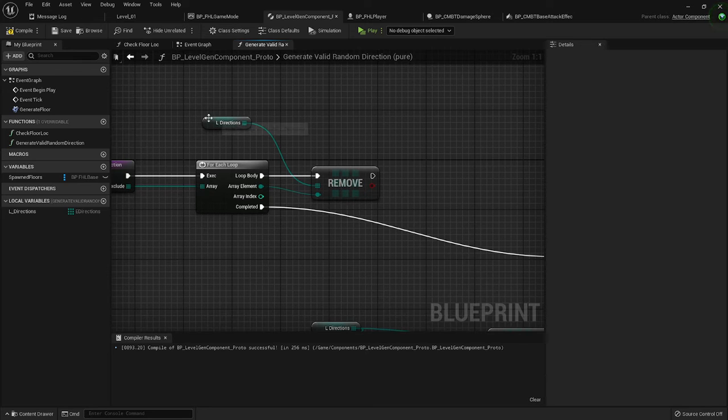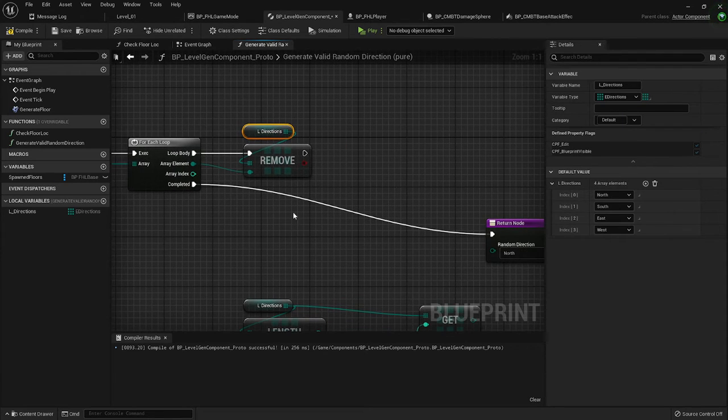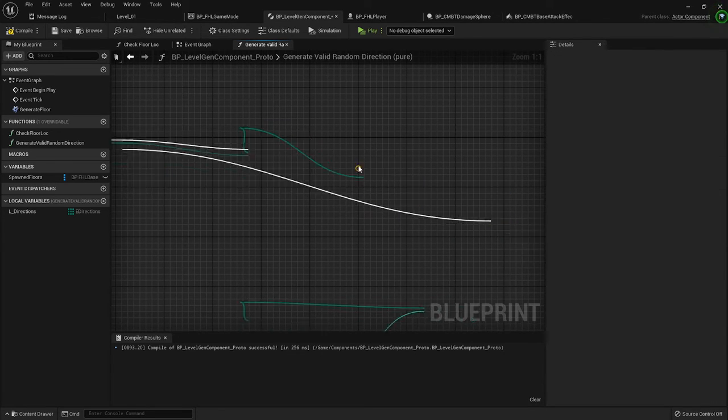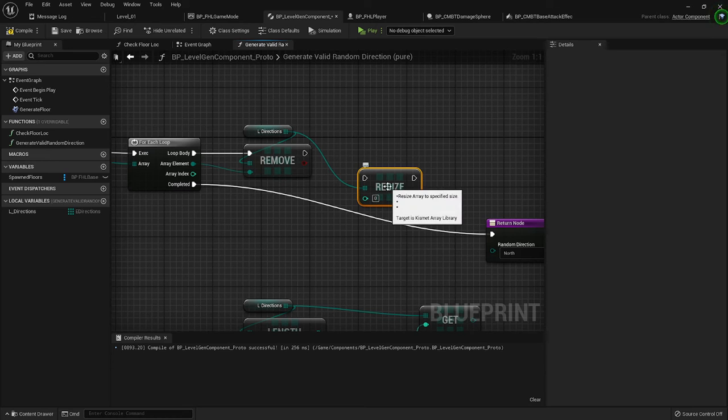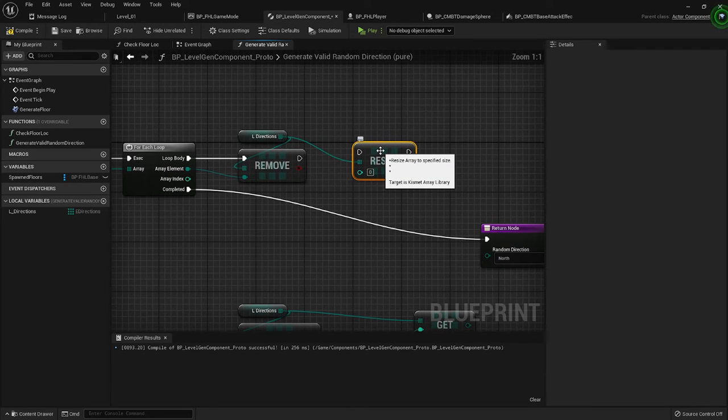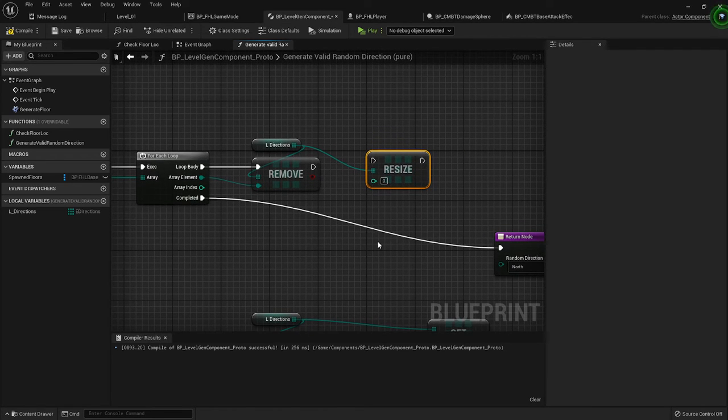The thing is, if I remove this and then you go resize, there we go. Resize array to specified size. I just want to make sure it doesn't have invalid entries in it.